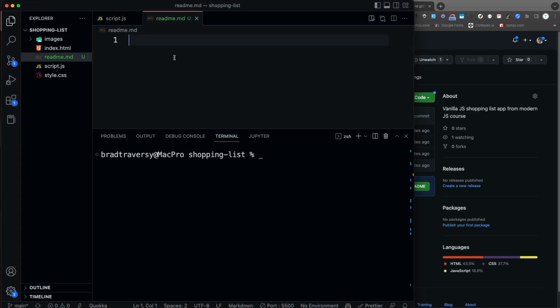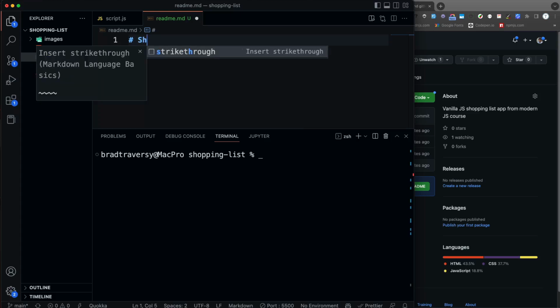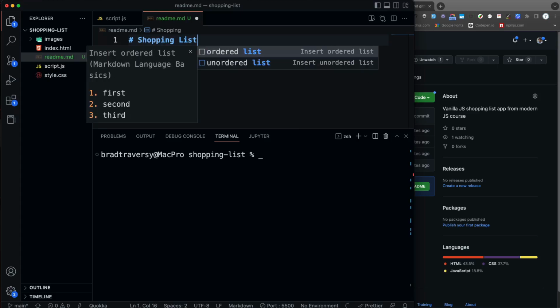So here we're going to have just a heading, so I'm going to use a number sign. Now, I'm not going to go over Markdown in depth, but it's a markup language to format your text. So this will give us a large heading, and I'm just going to call this, let's say, shopping list.